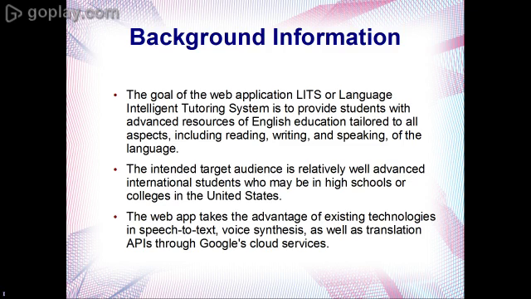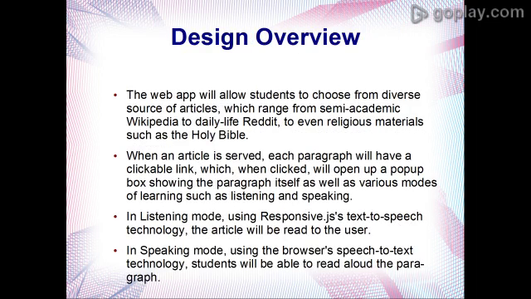In the second tab, or in speaking mode, it uses browser's speech-to-text technology. Students will be able to read aloud the paragraph. It then gets converted into text, so that the text that's been read by the users will be compared to the original text, and we will calculate the metric, or sort of like a percentage score of how well the students have done in terms of similarities of the 2 texts. Finally, in translation mode, the paragraph will be translated to the user's preferred, probably native language.